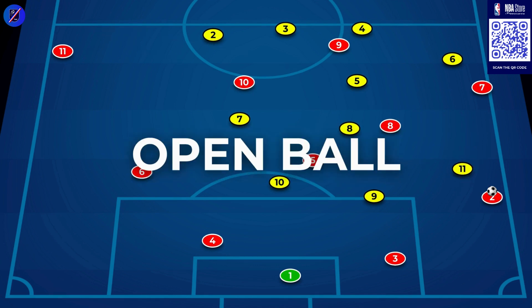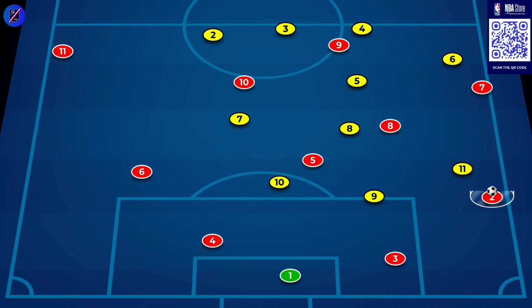This is where the concept of open ball comes in, which is when the player in possession has enough time and space to make the technical move necessary for that longer pass. And this situation can be created by manipulating the opponent's defensive block. We explain these concepts because they are a foundation for understanding the rest of the video.